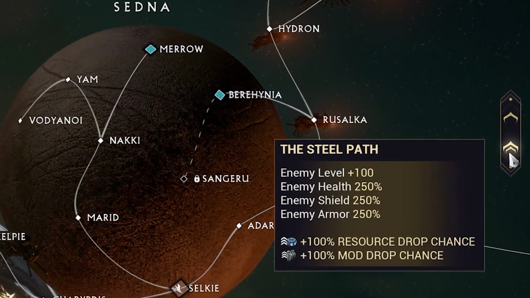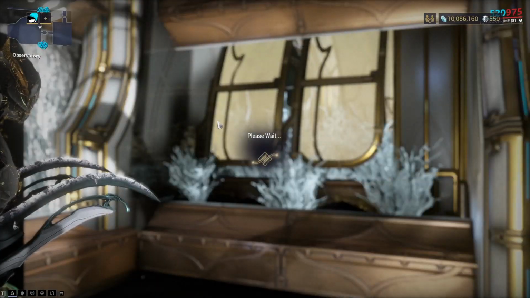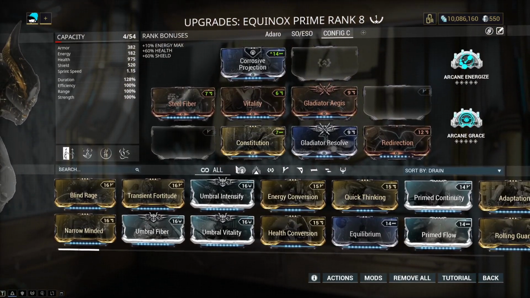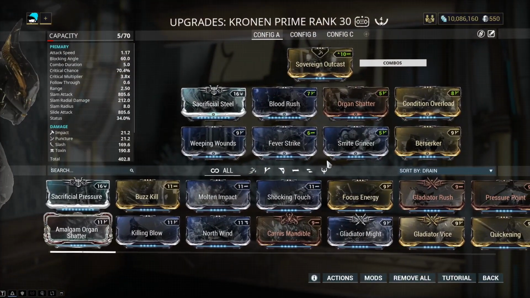If you have access to the Steel Path, you don't need Rest and Rage. Just mod your Warframe with basic survivability mods and use a strong melee weapon like the Cronin Prime, a Plague Kripath, or any other melee with decent crit chance and attack speed.